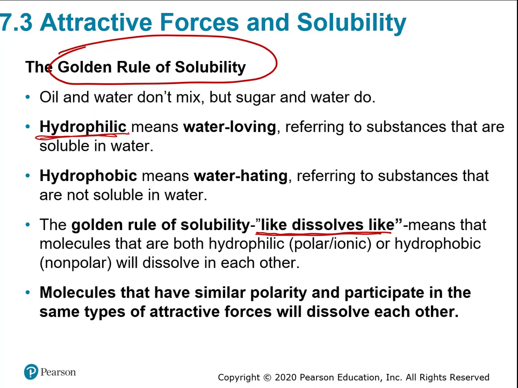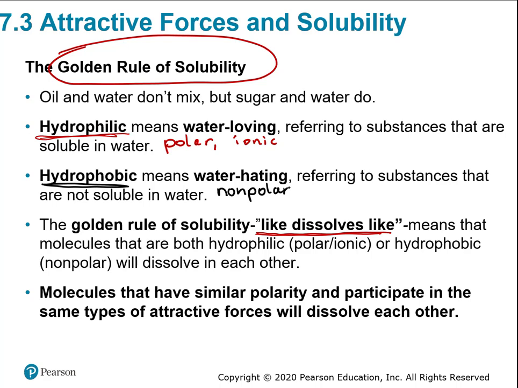So things that are water-loving, so things that are polar, things that are ionic. They like to mix with water. Those are going to be able to mix together. Things that are hydrophobic, the word hydrophobic is like scared of water, because a phobia is a fear. So remember, philic is loving, phobic is fearing. Things that are hydrophobic are things that are not going to want to mix with water, and those are your nonpolar molecules.